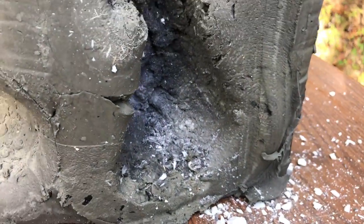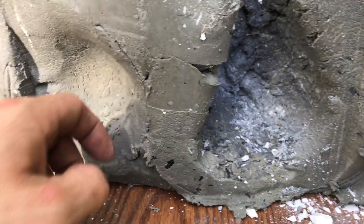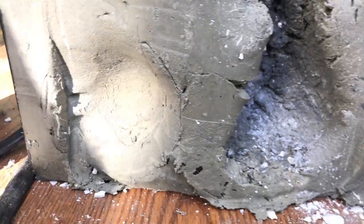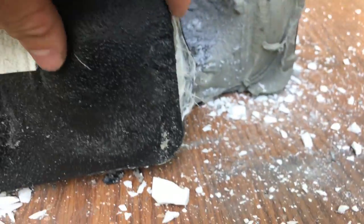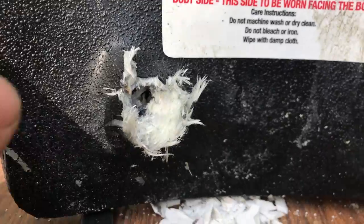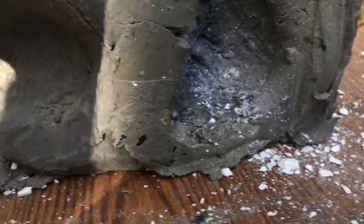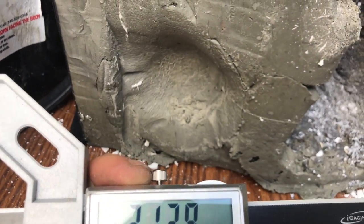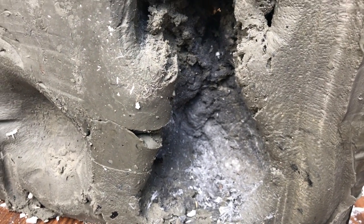Uh-oh. There is a penetration on the full metal jacket side, and it actually stopped the M80A1. There's a good dimple there, but it stopped it. There was the 150 grain full metal jacket. Just went right through that sucker. As far as back face goes on that hole, we're right around 32 millimeters. Yeah, I'm not gonna measure the cavern there.